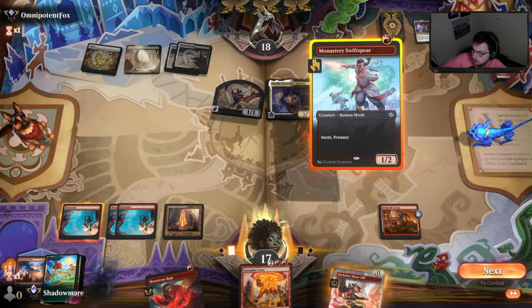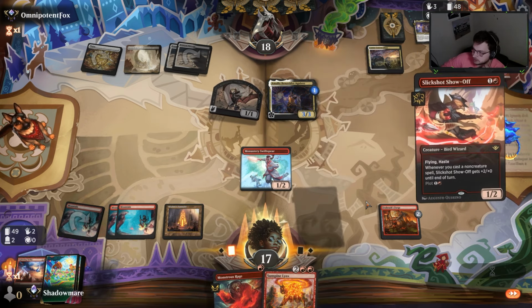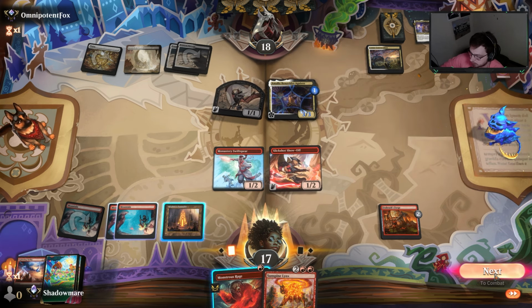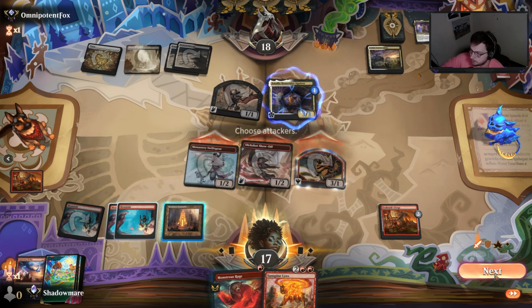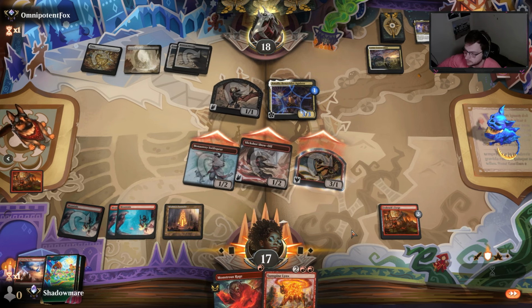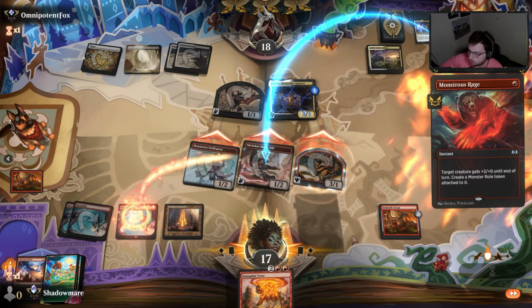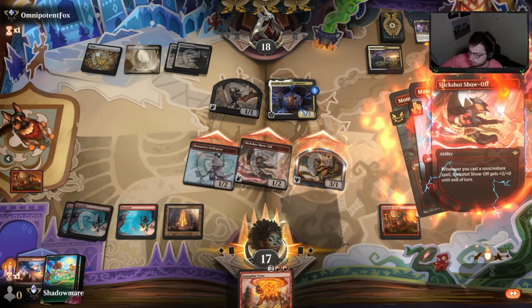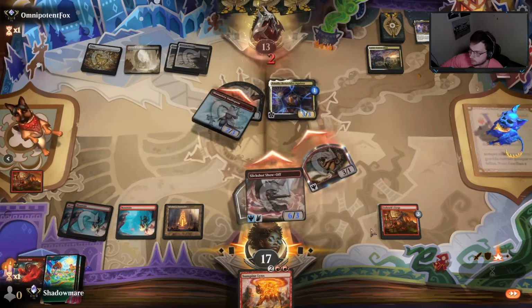So let us put in a Swiftspear. Let us put a Slickshot on the stack. Let us go to combat here. Get them in. We'll see where Monstrous Rage has to go. Obviously, if they block Swiftspear, most likely Monstrous Rage is going in on it. I think I go all out here. They're giving me the opportunity to do so, and I will take that opportunity in stride.